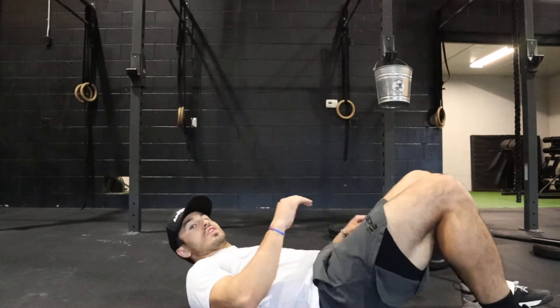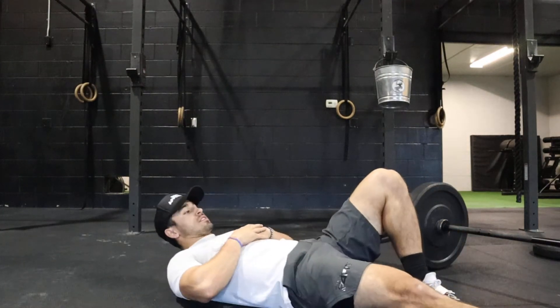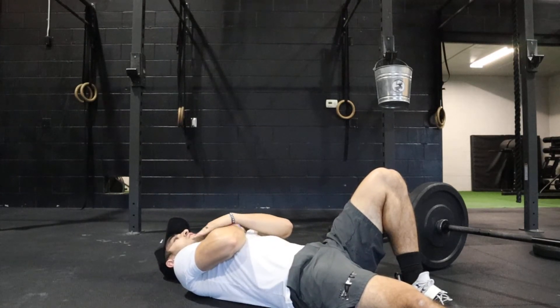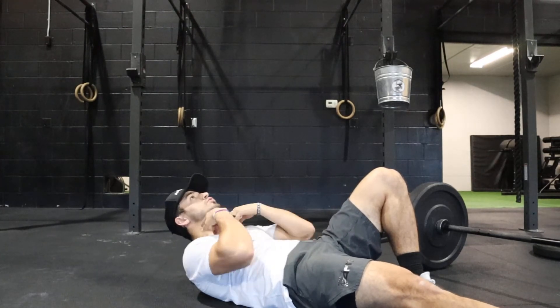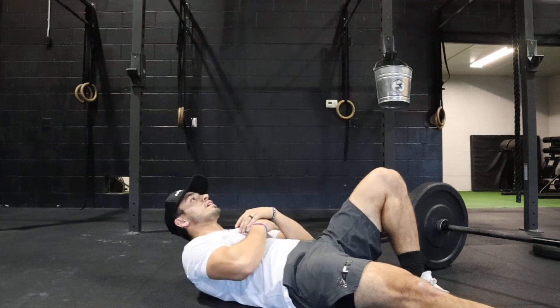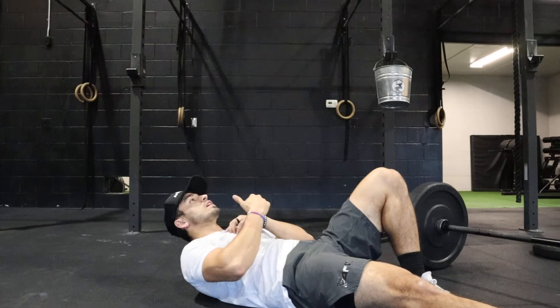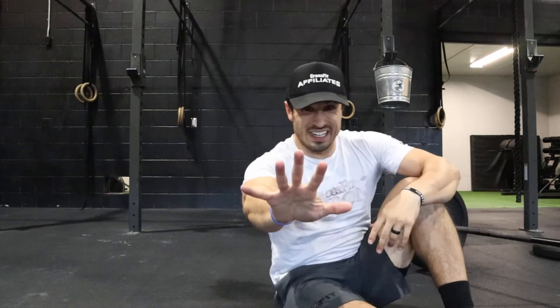Super simple movement but you have to be very specific. One leg lays out flat, the other leg stays up. Keep your arms crossing your body, tip your shoulders and curl up, keeping the head in neutral — don't chin down, just keep it neutral. You have big muscles, the sternocleidomastoid, that will get engaged here. Hold for 10 seconds, back down — five times on each side, holding each position for 10 seconds.